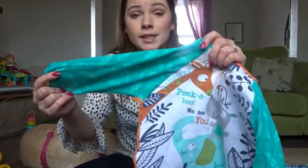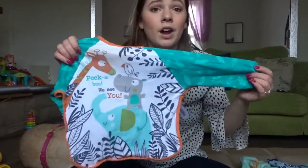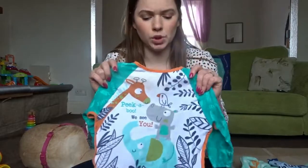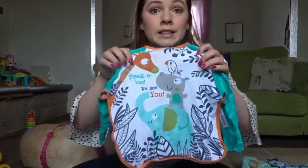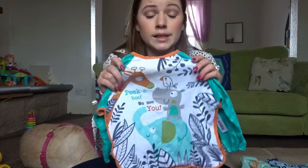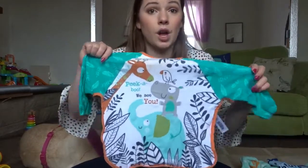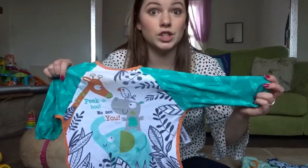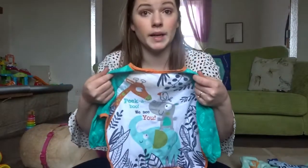Their clothes are safe from stains. It doesn't matter if these get stained because they're bibs. I just really like the fact that they've got arms on them. They're really reasonably priced. I'm sure you can get these from Boots and other places as well, but these are just the ones that I've picked up, and quite honestly, they have saved so many tops and stuff like that when Joshua's had his tea and it's gone everywhere. So I would really recommend you get some of these if you have a child that wants to do it all on their own, because it's going to save you so much money in clothes.